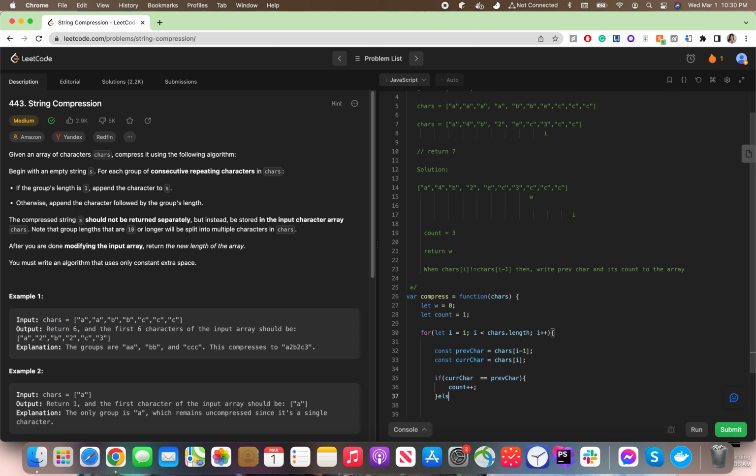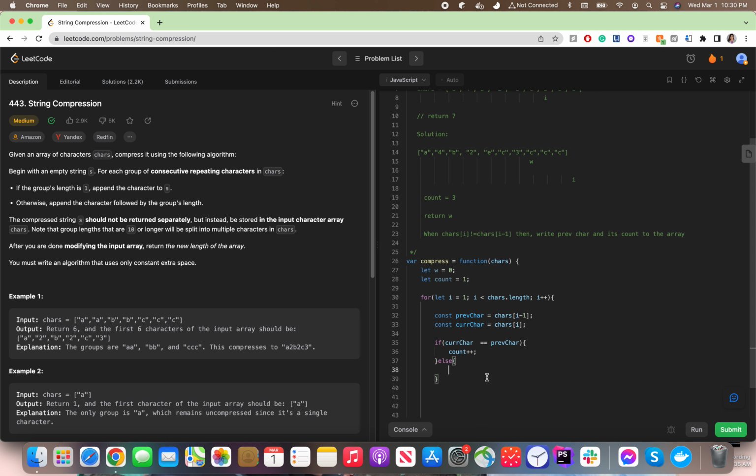But if it is not equal, then what should you do? If it is not equal, then we should write the previous character and its count to the array, isn't it? So how to write the previous character and its count to the array? In the right position, right? So chars at write will be equal to the previous character, and we should increment W as well.